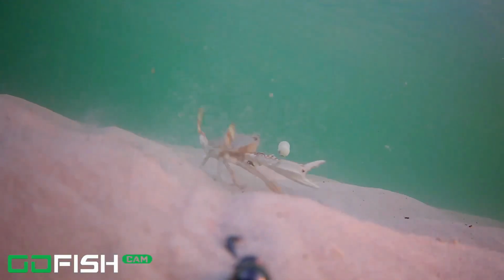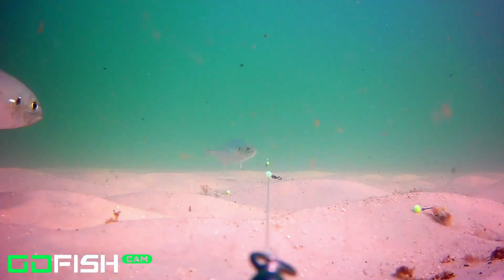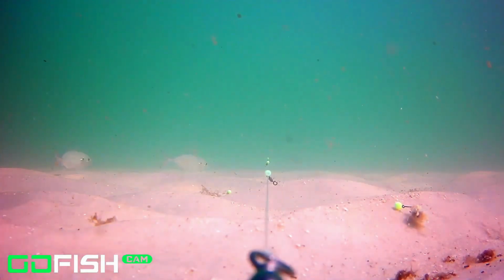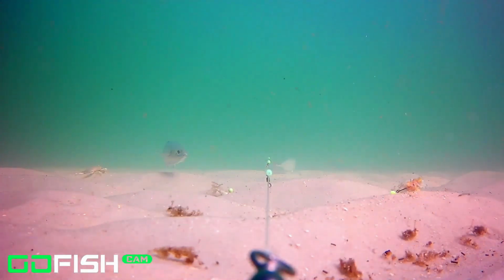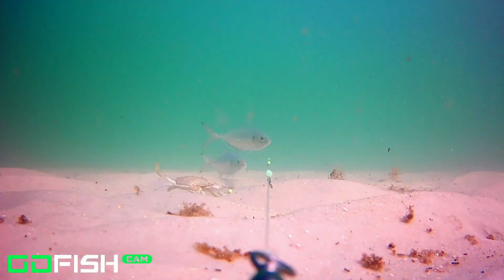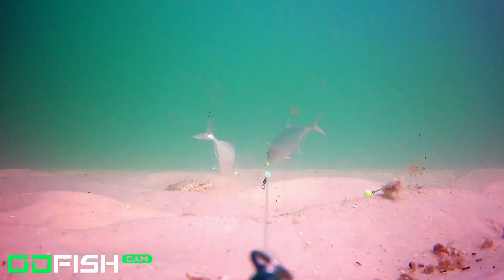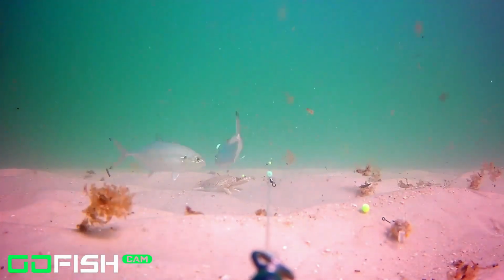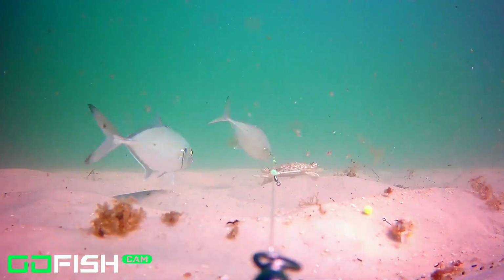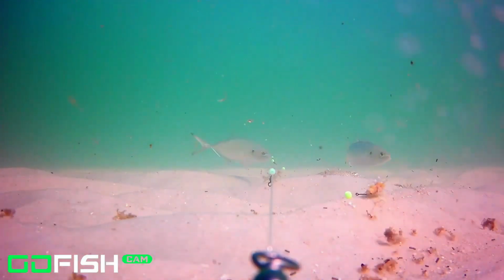Oh, of course, what is life in the surf filming if there's not a crab trying to steal your bait? If you're surf fishing right now, the flat water is out there. Check your bait every 15 to 20 minutes. You've got to. All these small fish that are coming through like the hardtail, all the yellowtails, and then the dang crabs. Crab activity is super high when it is super duper calm. 1 foot waves or less, your crabs are coming for you. Might need to use more floats.